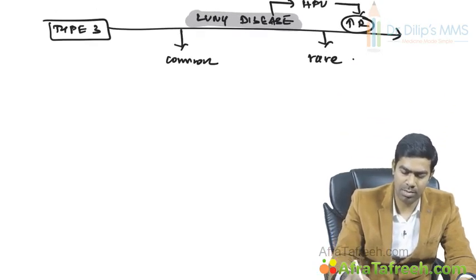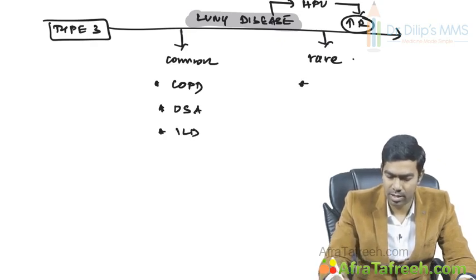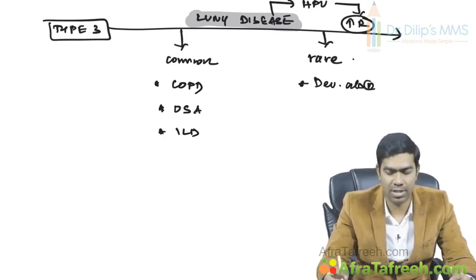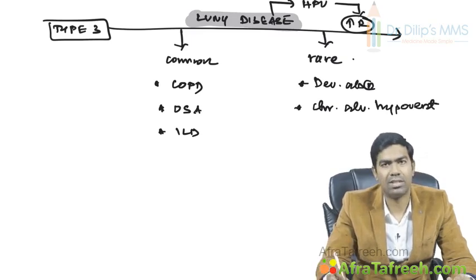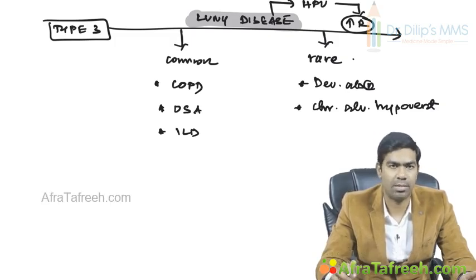Common causes are extremely common, like COPD, sleep apnea, ILD. Rare causes are developmental abnormalities, like kyphoscoliosis, a lot of developmental problems in the chest, or it could be due to chronic alveolar hypoventilation. This typically happens in an MND or ALS patient, classic examples, or a poliomyelitis patient who is badly affected. So they will go for chronic alveolar hypoventilation, and because of that low ventilation, they'll go for reactive pulmonary vasoconstriction, and because of that they go for high resistance and pulmonary hypertension.